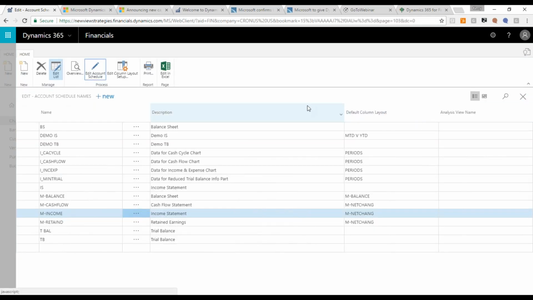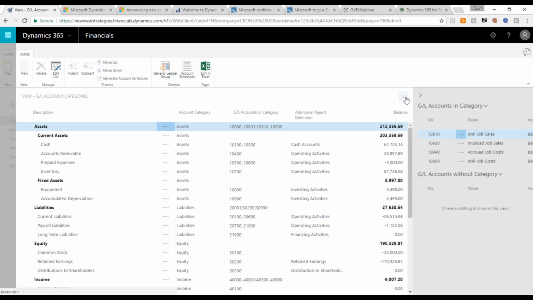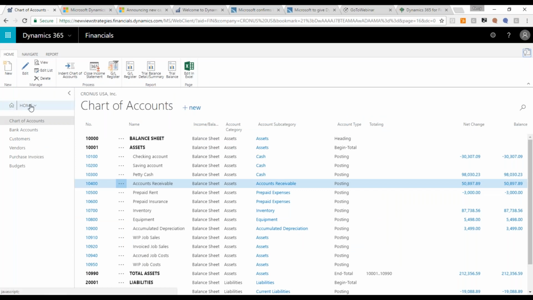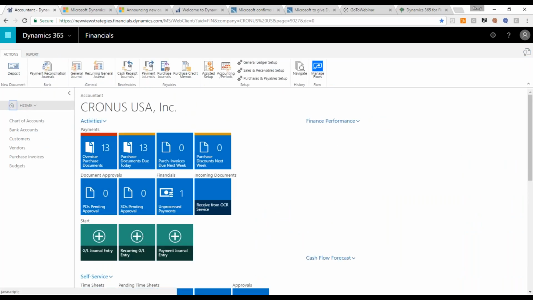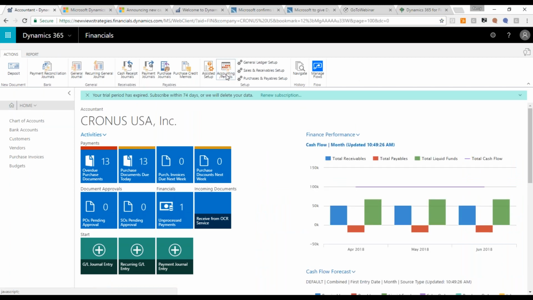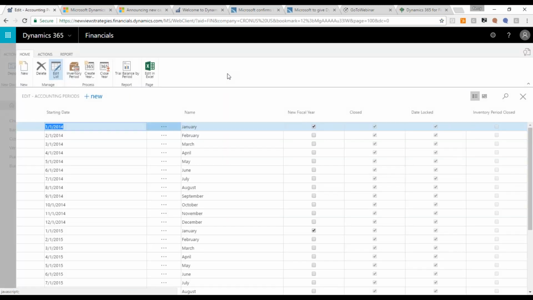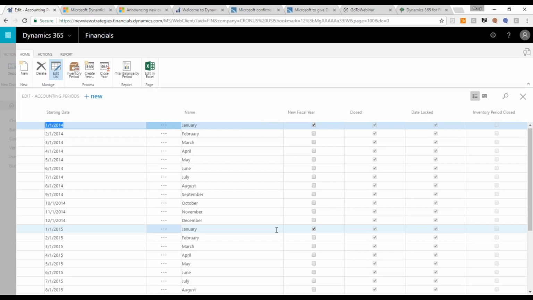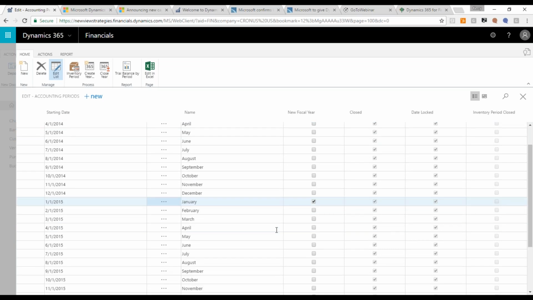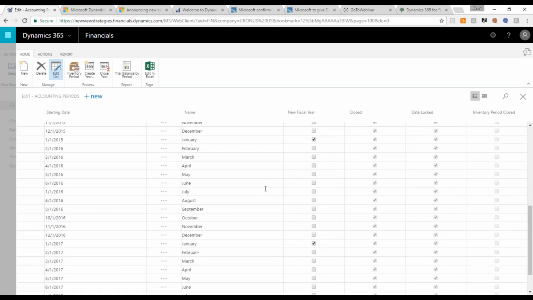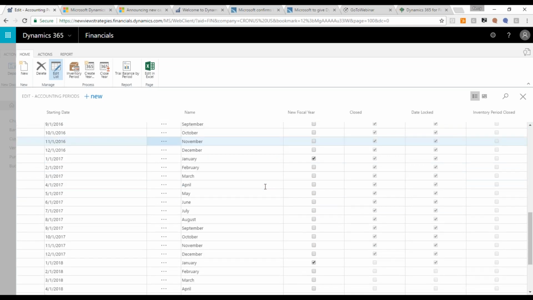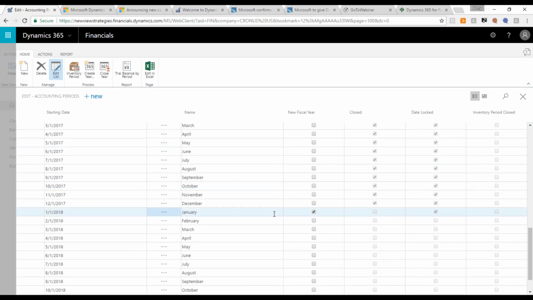So let's talk about one last concept related to accounting functions for Dynamics 365 for financials. I want to talk about the ability to do a soft close. So with this product, we have the ability to define accounting periods. And you can see in this particular case that we have a few years that are showing as closed. 2016 are all in a closed status. So we have the ability to step through each of our years and close those out.